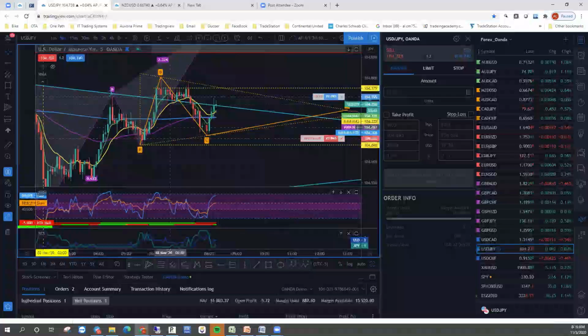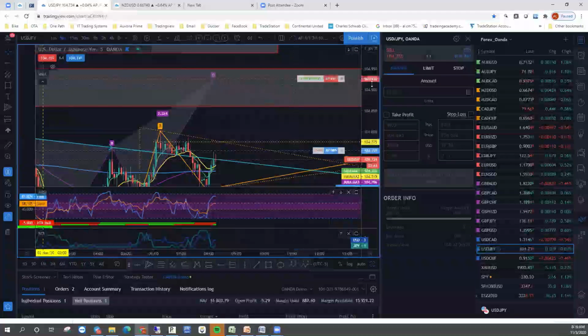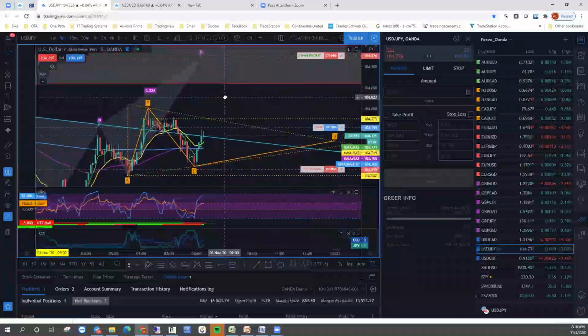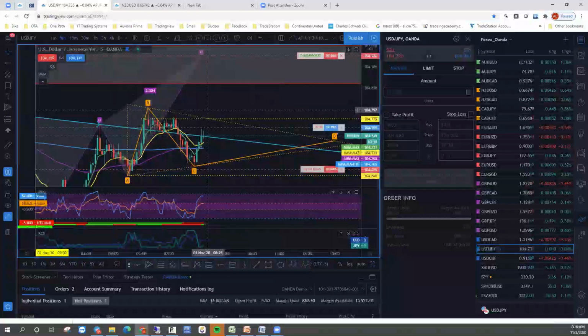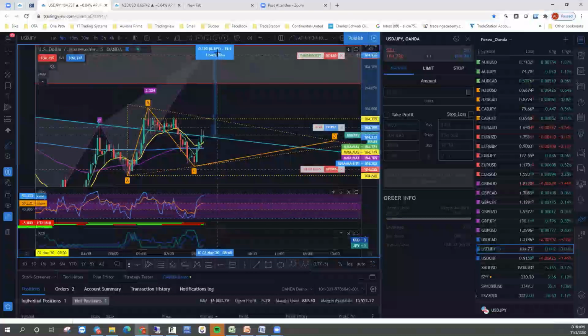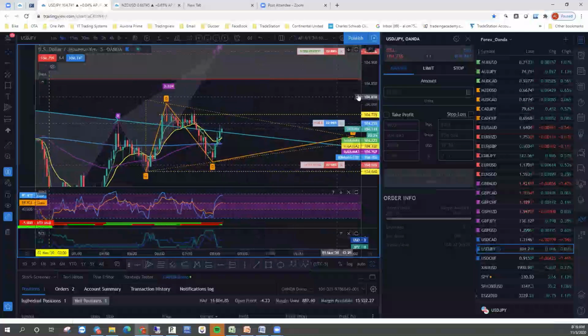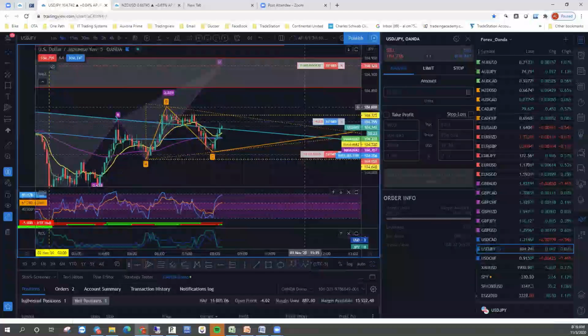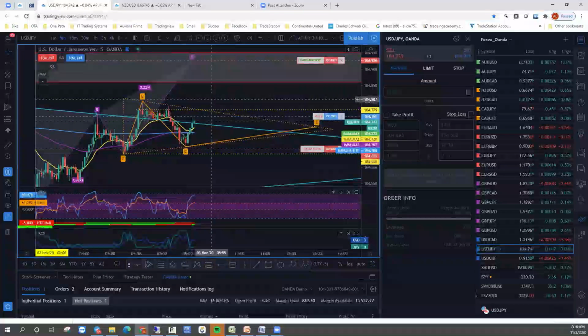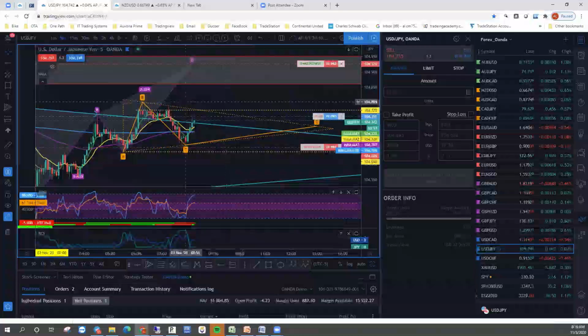Right now, the entry target to go short up here is going to be right up around this 104.92 area. So it's got a little bit of a ways to go. If it can get up there to where the entry for this harmonic is, that's going to be a 19, 20 pip move. I say if you can get 15 pips out of it, if it can come up into the supply zone, that'd be a nice little trade. It may not get up there right away. It may not be a real fast move today, but it may just gradually work its way up there.